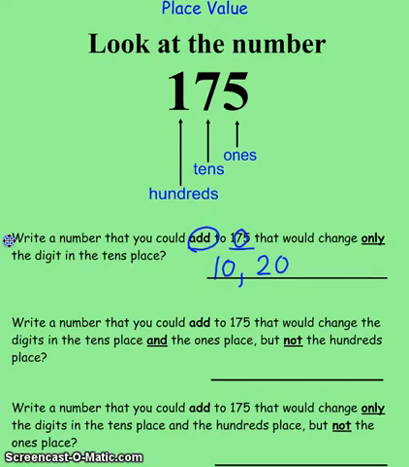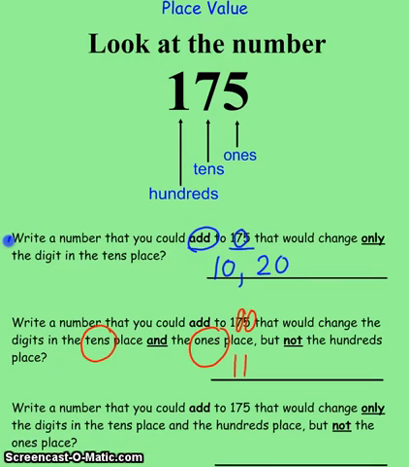For the next problem, we're asking students to change the numbers in both the tens and the ones place. We'll look back at our number 175. I'll ask the students to circle both the 7 and the 5 because those both need to be changing. As the students are working through, I'll ask them to also write the problem below so they can see what's going on. So to change the number 175 in the tens and the ones place, they might decide to add 11.